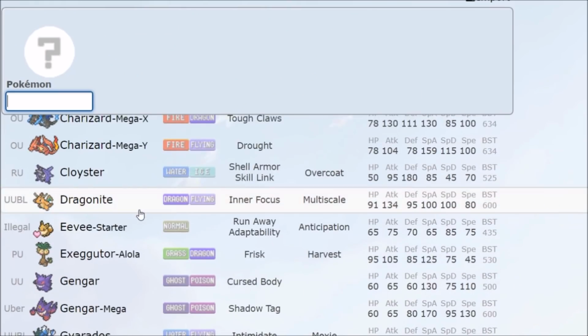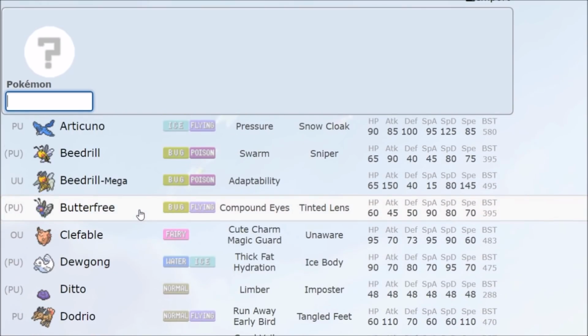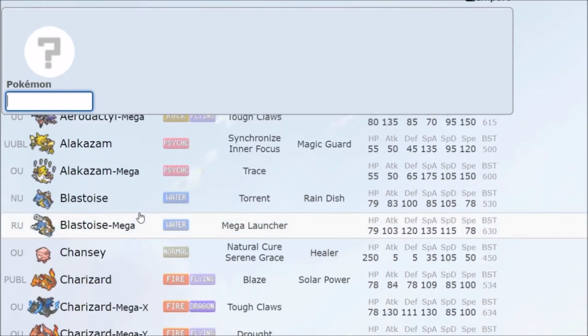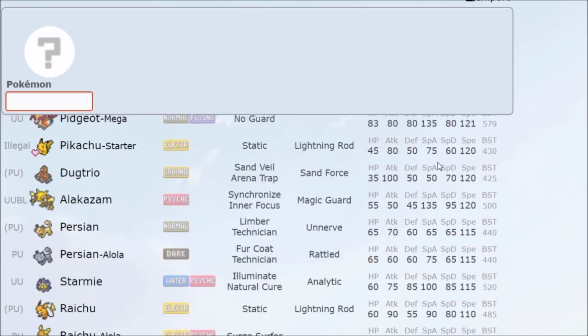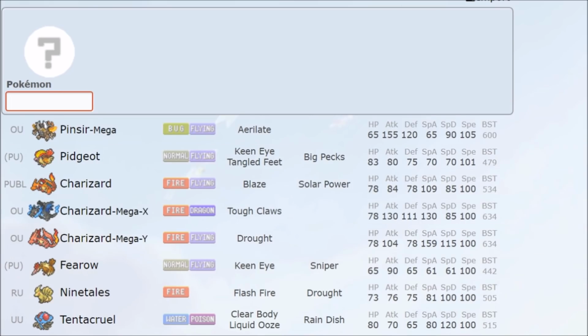What this does is it makes it to where instead of showing all the Pokemon, it only shows the Pokemon that are viable in Pokemon Let's Go Pikachu and Eevee, so Generation 1. Then you can go to this tab right here, click on Speed, and there we go. So that's going to give you the list right there.